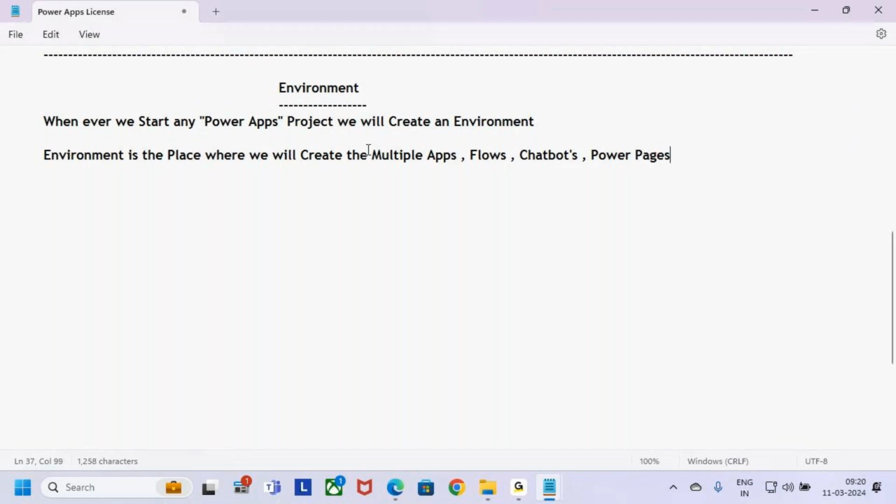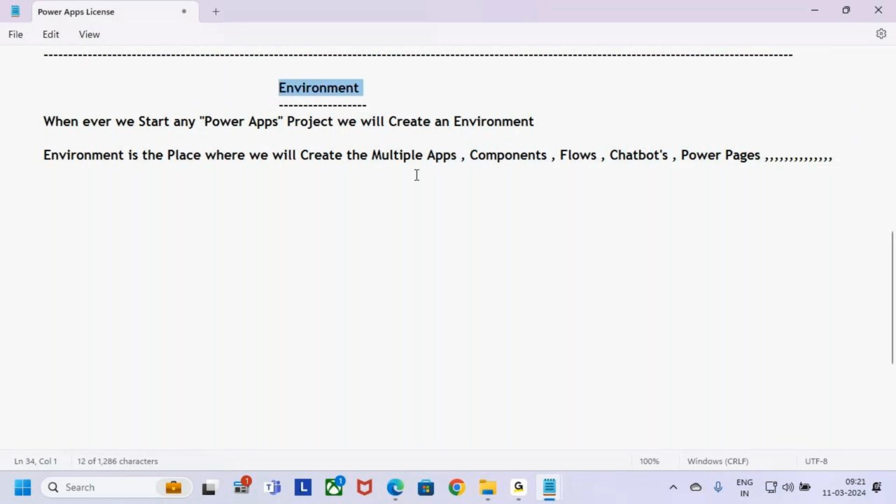Not only this, whatever data sources you are going to use, and whatever components you are going to create while creating the apps. We discussed something called components in the previous class. So where we create the apps, app components, flows, chatbots, Power Pages, all these things, you need to create everything within the environment.